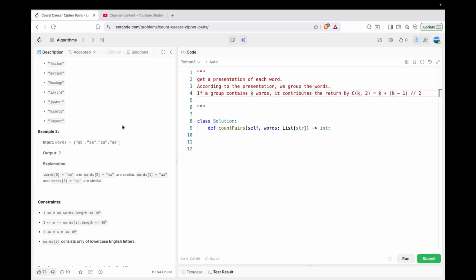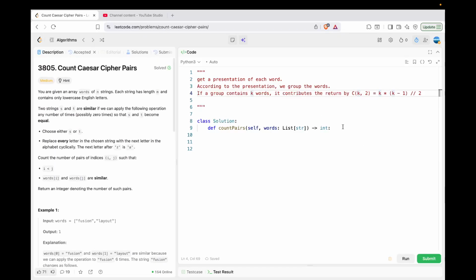Now let's carry out this program. First I'm going to write a helper function called normalize. Given a word, I want to get a tuple representation. So let's get a representation. For this, let's get the length of this word.